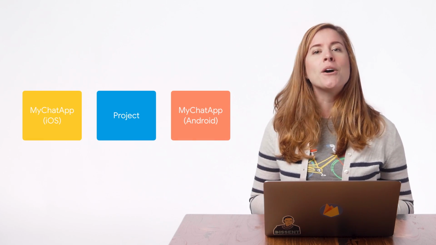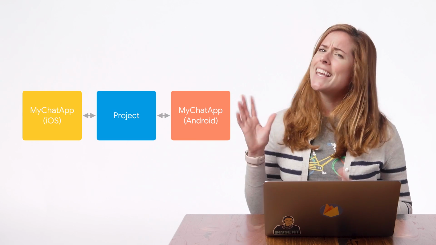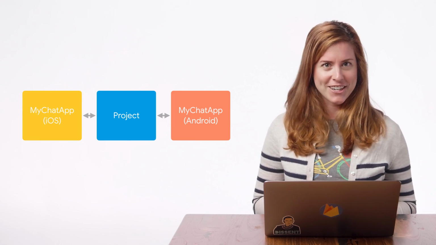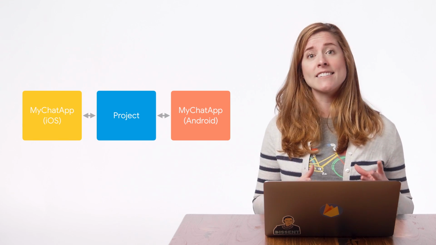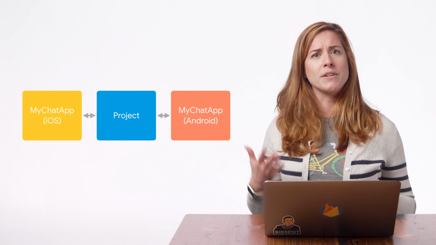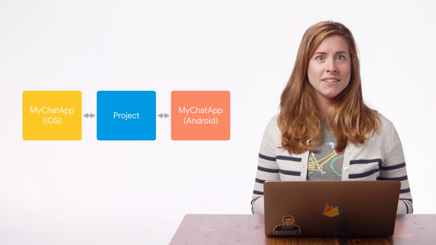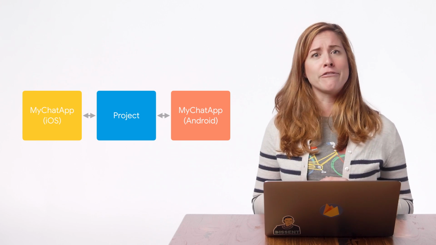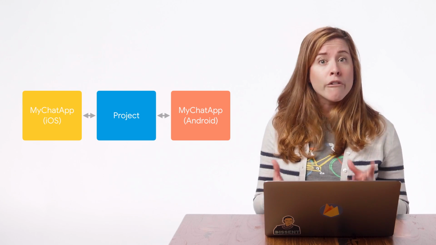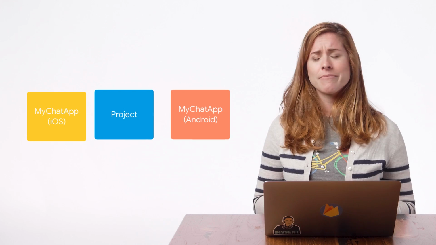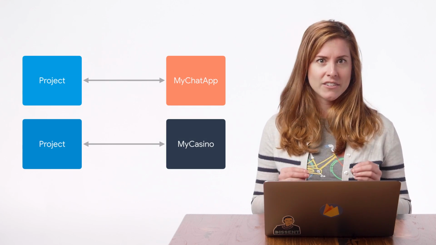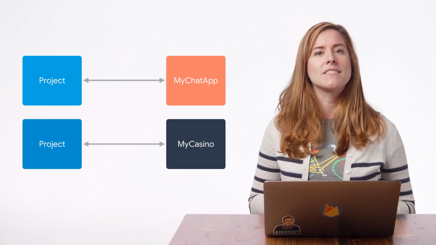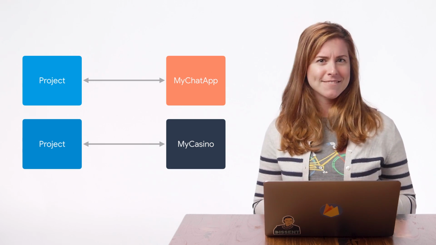So if you're a developer that has a cross-platform app, you want to put the iOS, Android, and/or web versions of your app in the same project. That will give you some nice cross-platform benefits. Your user can access the same data if they switch back and forth between the iOS and Android versions of your app. Dynamic links will work across both platforms. You could send one notification to all versions of your app, and so on. On the other hand, completely different apps, you should put those in different projects. There's nothing gained by cramming them into the same project except tears and heartache.